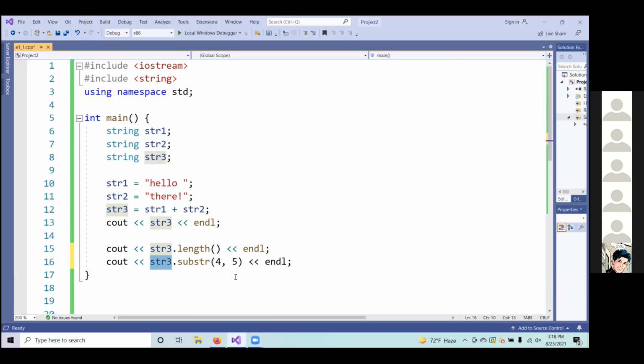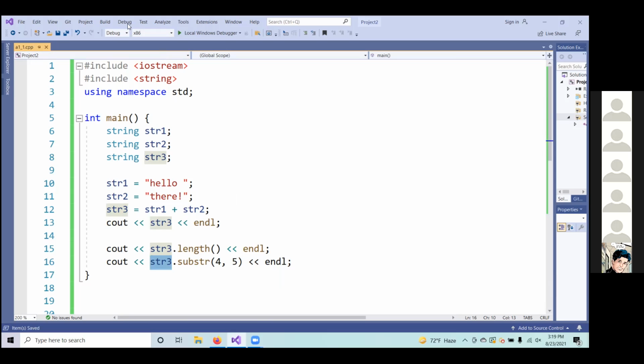Okay, and then here's where you need to be a little careful. A lot of students intuitively think that the 5 is going to show what position the substring ends at. But in fact, that's not what the 5 means. The 5 means how many characters there are going to be in the substring. So start with the O and then take the first 5 characters starting with the O. So it's going to be O, space, T, H, E. That makes sense to everyone, how we did that and what the 5 represents?